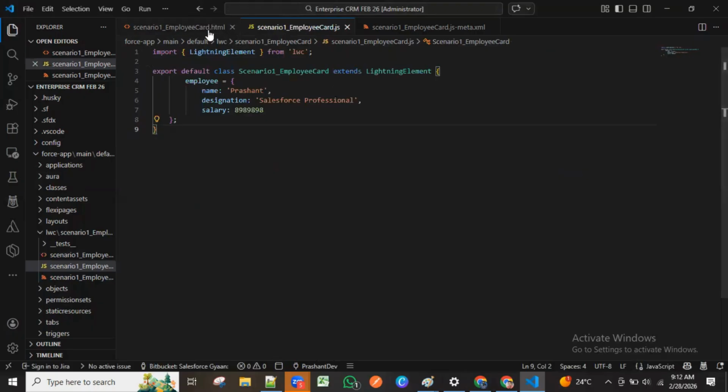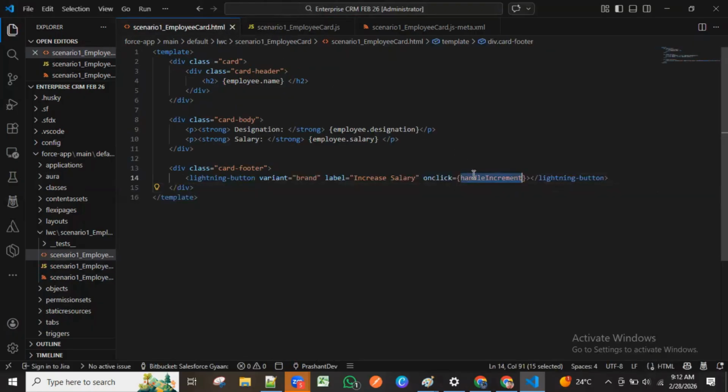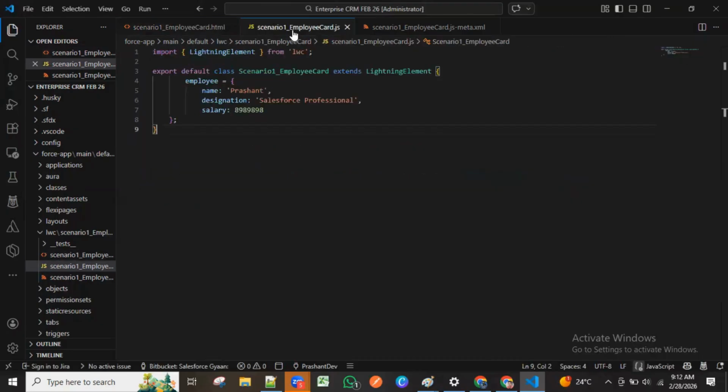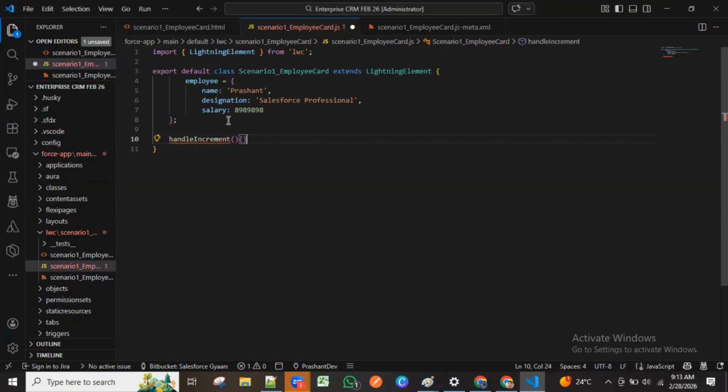Now when this button is clicked, this method is called. So we will have to write the logic, correct? Now how will we do that? So this handle increment function will be called.